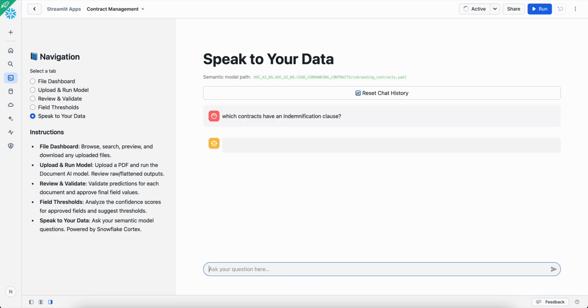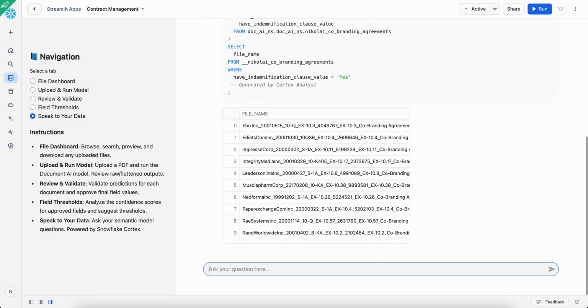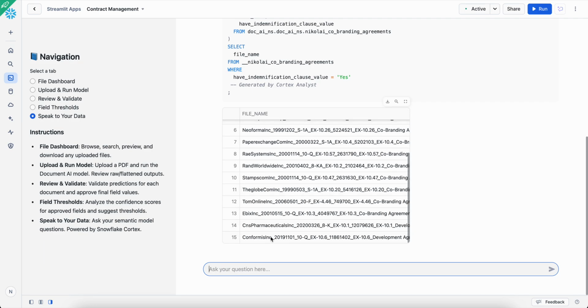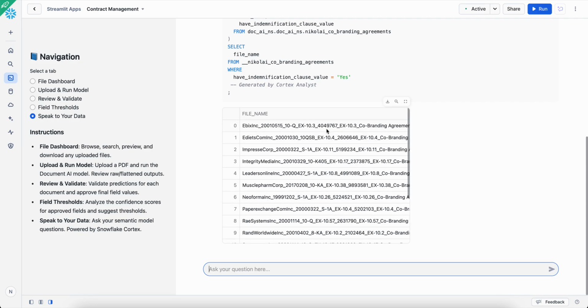This is powered by Cortex Analyst. I created a semantic model for the particular truth set table, and now it's going to look at it and give me the contracts that have a clause. So we had 25 contracts, 15 of them have the indemnification clause.